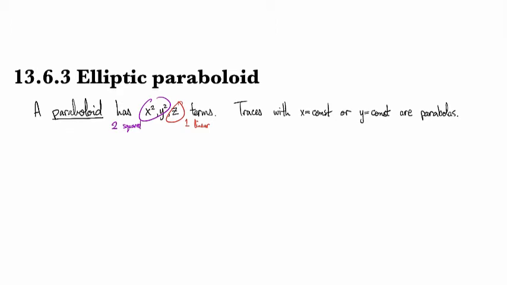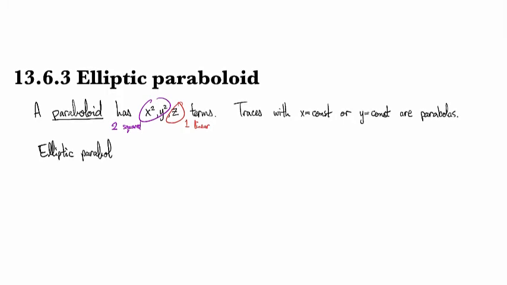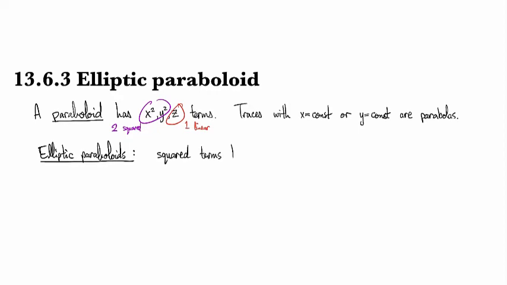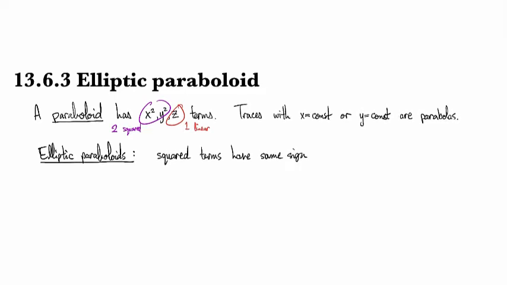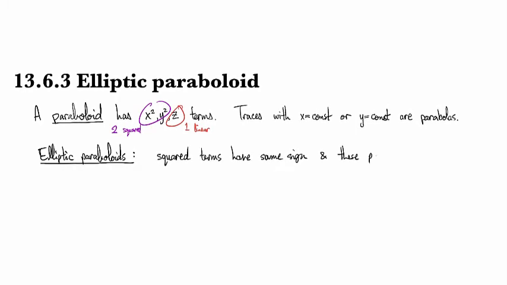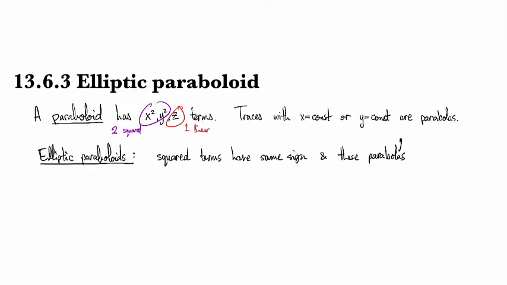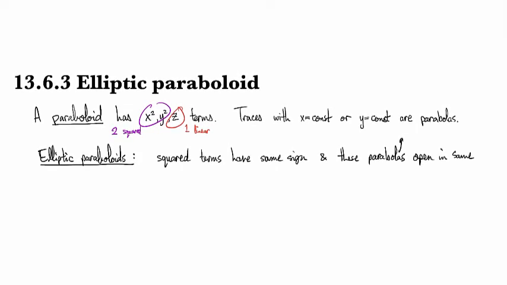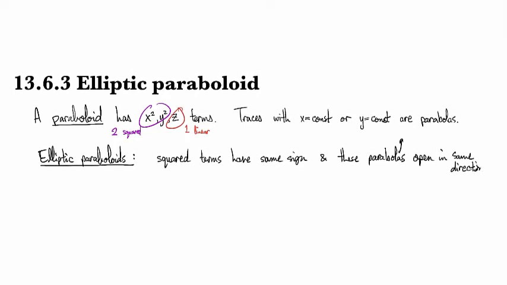So we're going to look in this clip at elliptic paraboloids. And for elliptic paraboloids, this means two things. This means that the squared terms have the same sign. That's what it means algebraically. Geometrically, it means that these parabolas open in the same direction.